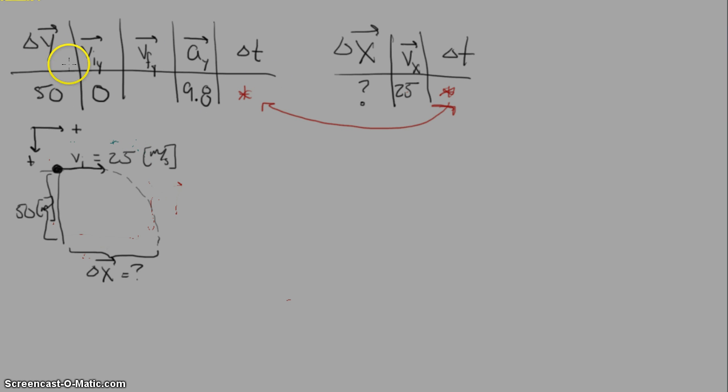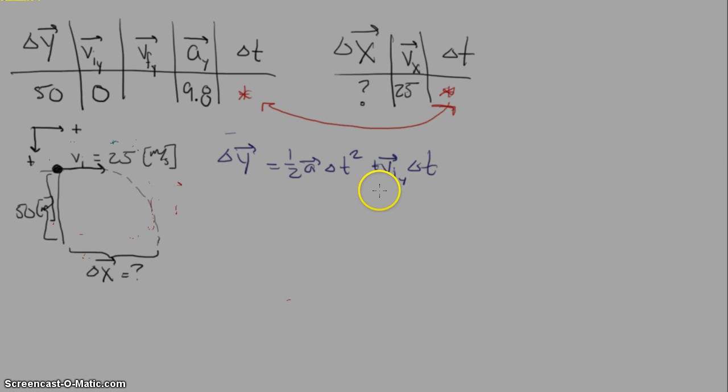Now I know 3 out of 5 things, and that's like the magic number. If I know 3 or more, then I can solve for whatever else I want. Right now I don't care about final velocity. I care about time. So the math model I would choose is the one that doesn't care about final velocity. And if you recall from previous screencasts, that's delta y equals 1/2 a t squared plus vi t.